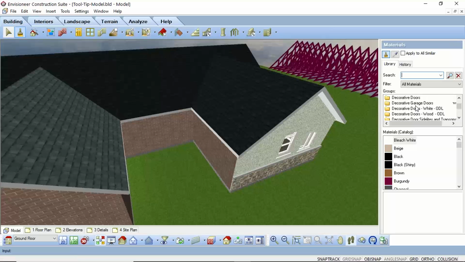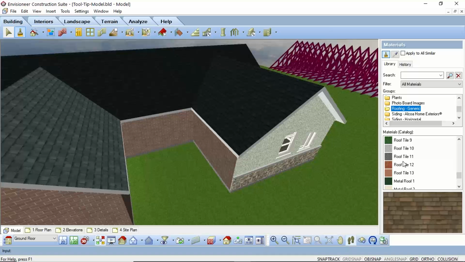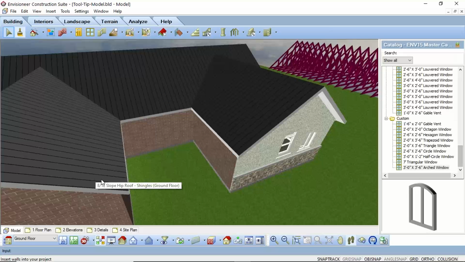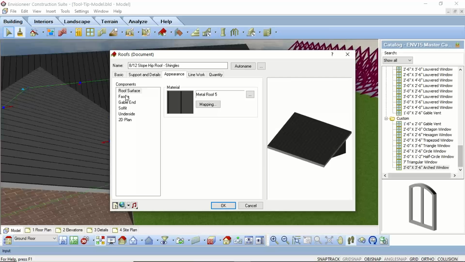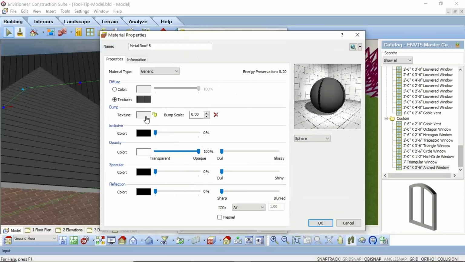So if I go back down to, I thought we had a metal roof under here. Let me see. Yeah, so there's a couple of different metal roof options in here, and you can apply that to the roof. Now, is it going to show up in 3D? No, that's not going to be something that you can do with this. I can go in and say underneath the properties, under appearance and metal, I can try and use the bump map feature to try and give it a little bit of depth. But I'm not sure it's going to give you exactly what you want when you say pop.